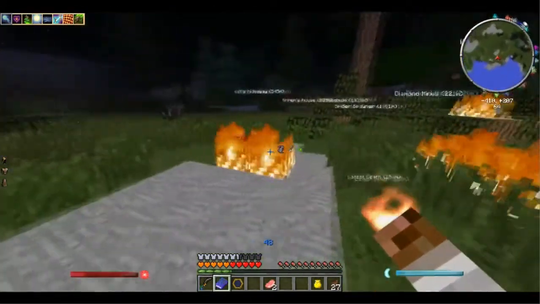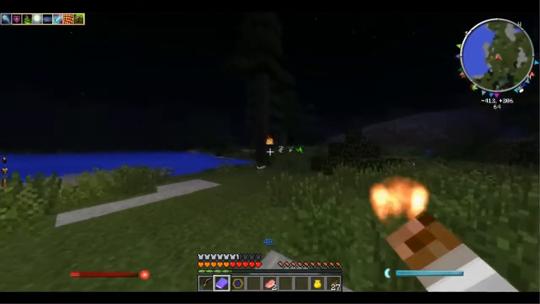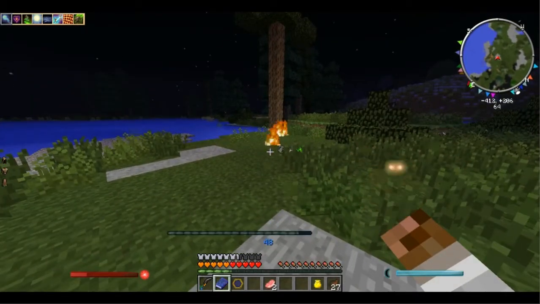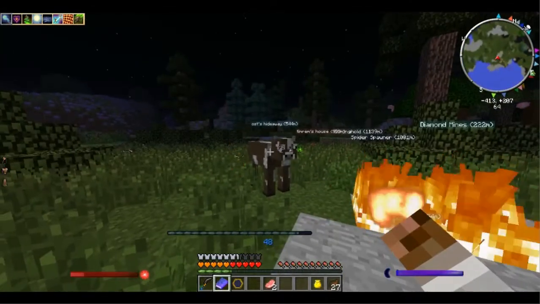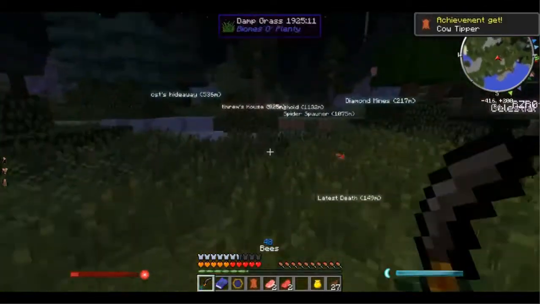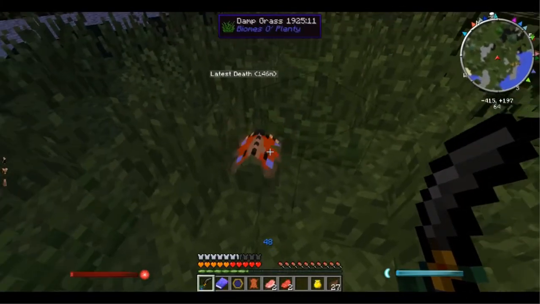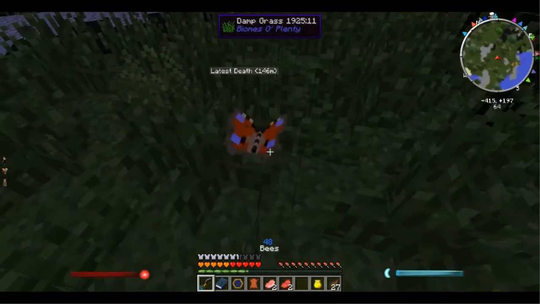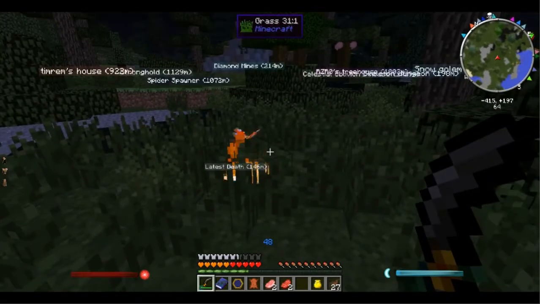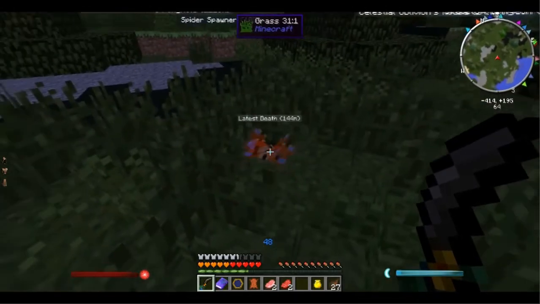Can I hit it? I can. And it just sits there. Oh, look at it! It's flying away on fire! Wow. And me without my net because my satchel is gone. Butterflies have a lot of health.